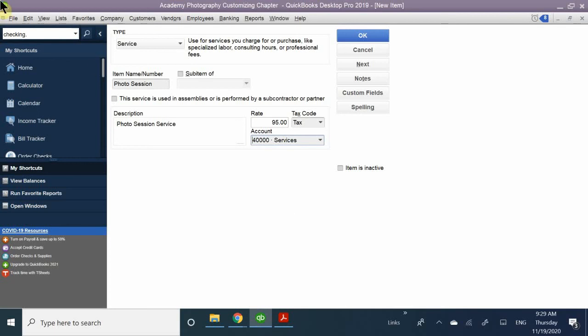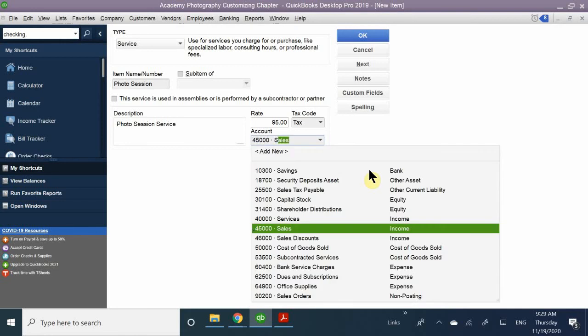Now, let's say you don't have an existing account and you are the admin, right? What you can do is, if you type it in, at the very top you have what's called an add/new. And you can add in an account as you go, meaning that's how flexible this works for you.